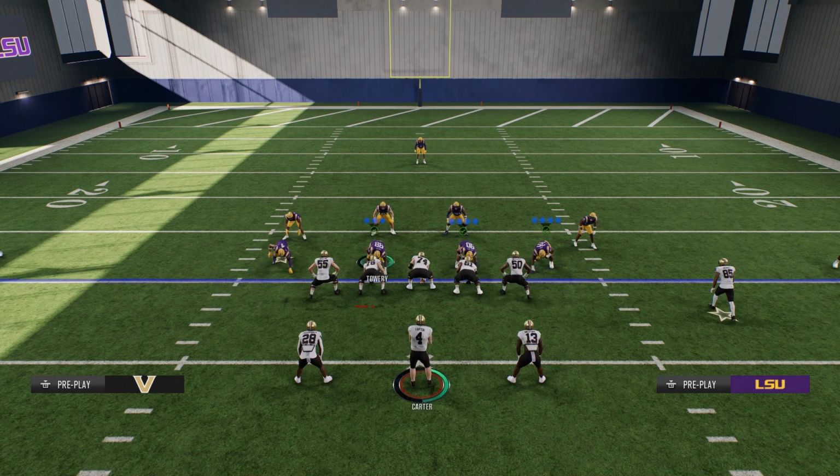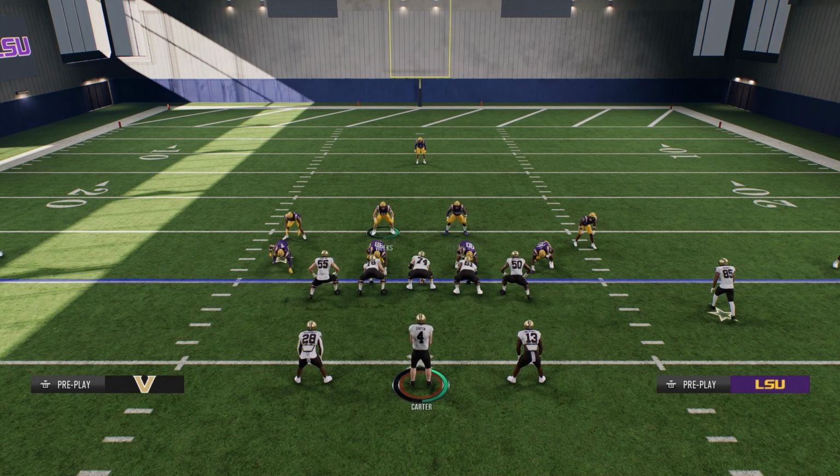You'd rather be on the D line and maybe get a shed. Maybe you played D line in high school and middle school and you want to relive the glory days by being on the D line. But if you want to play at the highest level competitively, your user has to switch to one of these players that more than likely are going to be in the middle of the field.